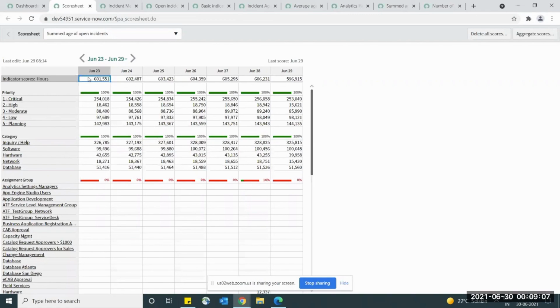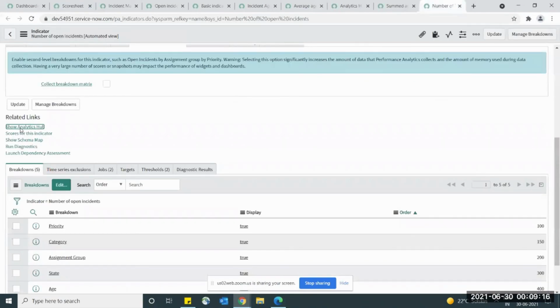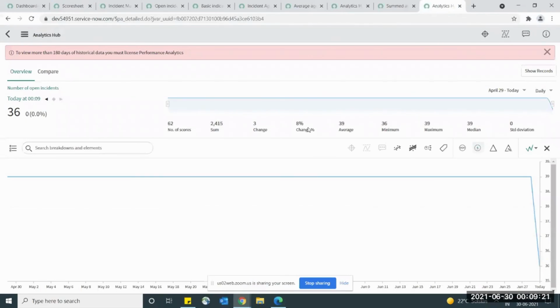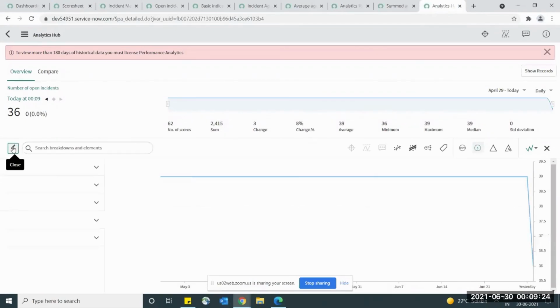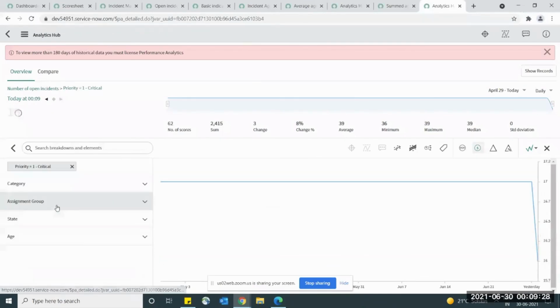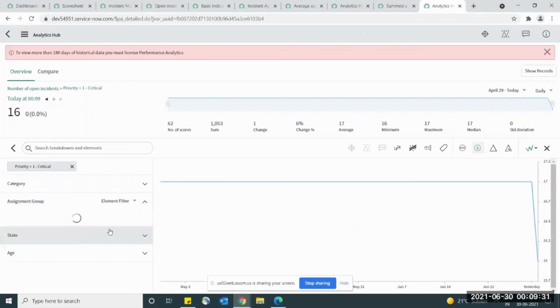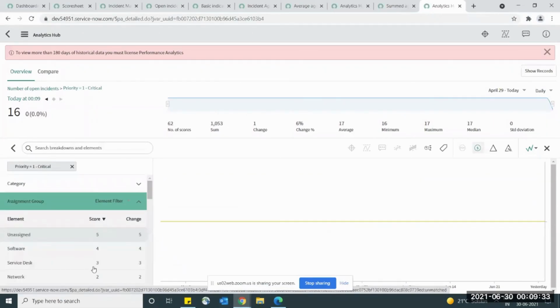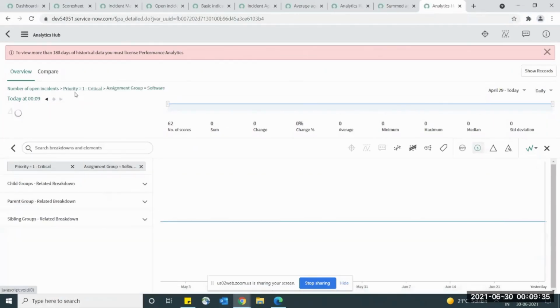So if you want to collect data on the combination of priority, category and assignment group, whenever you go to Analytics Hub to analyze the data in detail, and you want a combination of your requirement, like only critical incidents with only your assignment group, then you can have a combination of that. See, if I select software, it is giving me critical priority tickets with the software assignment group.